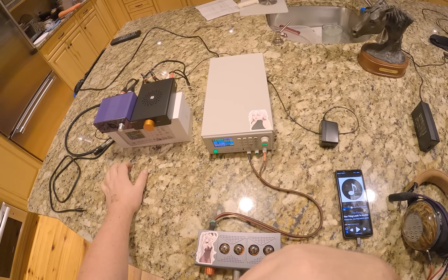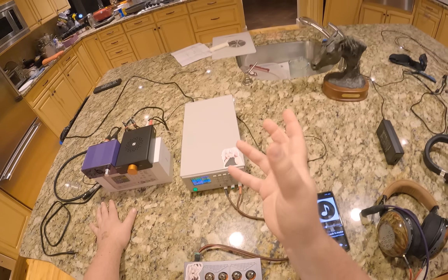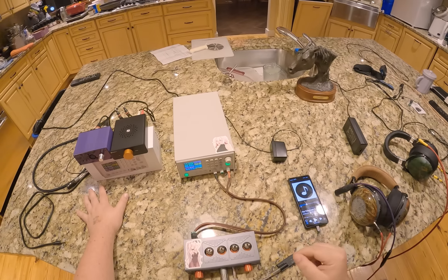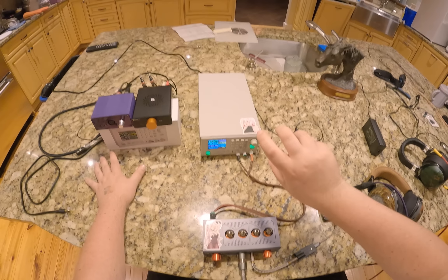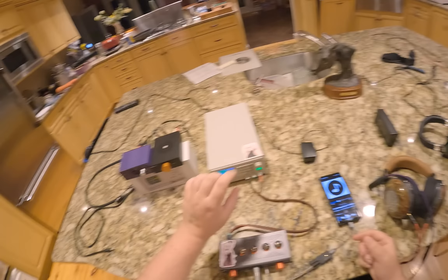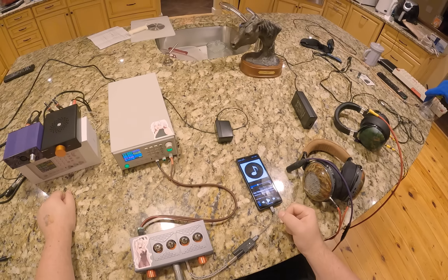No one really talks about overclocking in audio, but in the world of tube amps people will use a variac or a light bulb to slowly bring up voltage before hitting full power. What you could do with one of these is limit the amperage, plug it in, get it warm and going, then add draw as needed — never shocking the system with a massive draw. If something ever required 10 amps and just took all 10 amps at once, it'd probably start a fire. So it's good that I can limit it, give it a bit more headroom gradually.